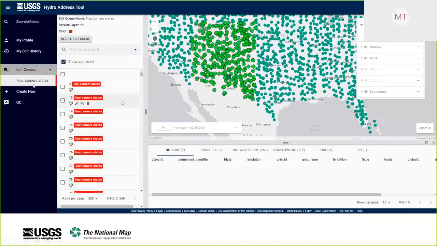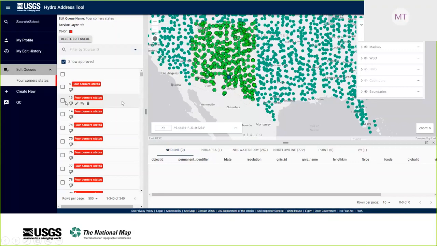So if we were now to go to the editing queue itself and select, you can have as many queues as you want, so you'd have your queue. The whole idea here is to drive the user to what is unapproved in your queue. If you mouse over a row in your queue, you'll get these buttons. The buttons light up. You've got the edit button on the left-hand side there. You've got the add or remove to queue button.